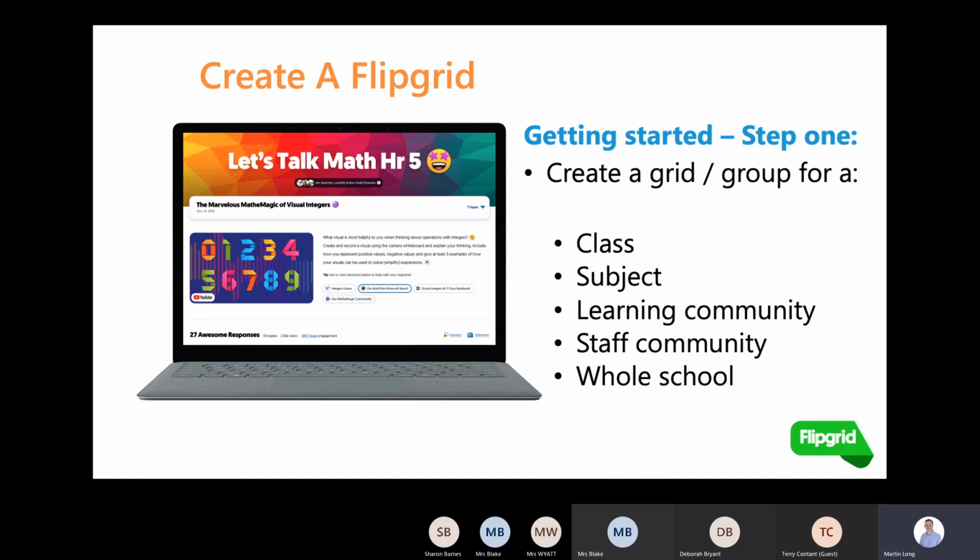So there's lots of ways that you can use Flipgrid. And I would always say the first step is just to sit back and think, well, how do I want to get pupil contributions? How do I want to promote pupil voice, either in a normal scenario or in this difficult situation? Or how do we want people just to be able to feed back through assessment reasons, whether it's formative assessment or summative assessment? And Flipgrid can be really good for all of those different purposes.